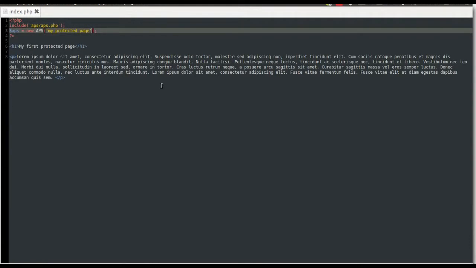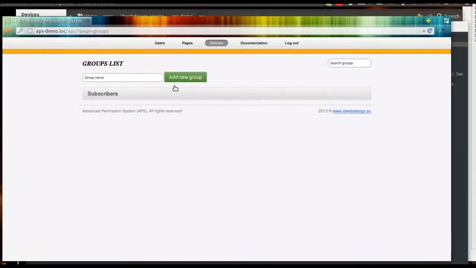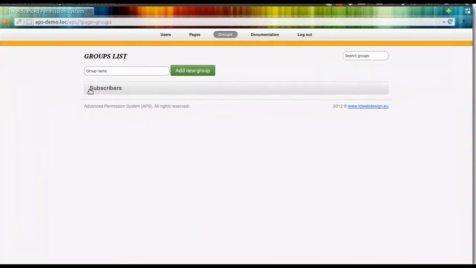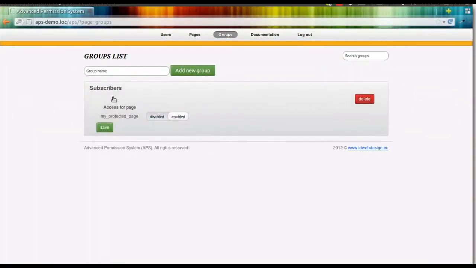If you want the user to go to another page after he logs in, you can do it by writing a second parameter. Here you can write any web page you want, and now write google.com. Okay. User has permissions.